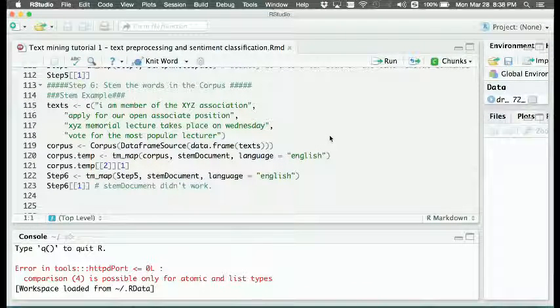Well, the above 5 steps, such as removing stop words, removing white spaces, removing numbers, and changing them all to lower case, are what we call pre-processing in text mining. So why do we want to do this pre-processing? Because in this review sentiment analysis, we want to predict the sentiment, positive or negative, for each review in our testing dataset.